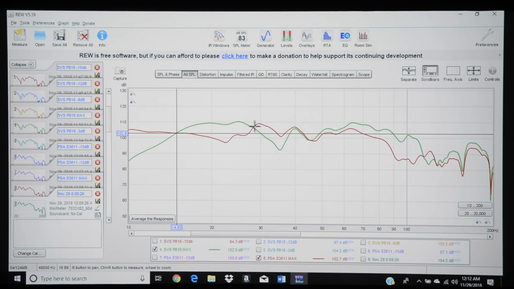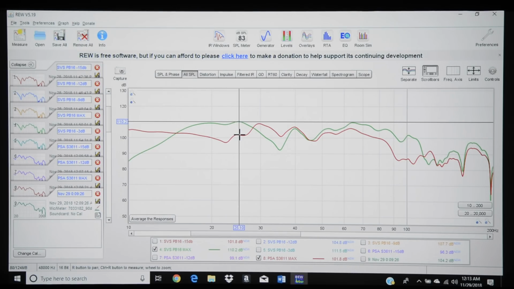So this is kind of where the PB16 shines. So we got lots of output here. This goes up to about 110 decibels. So right in here between, say, 15 hertz all the way up to, if I click right here, probably about 28. So yeah, we're right at about 28 hertz. So from 15 hertz to 28 hertz, the PB16 has more output. And if I click just to compare, we see the PB16 at 25 hertz is outputting at 110 decibels.